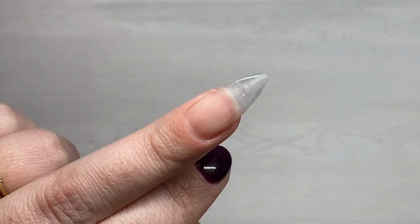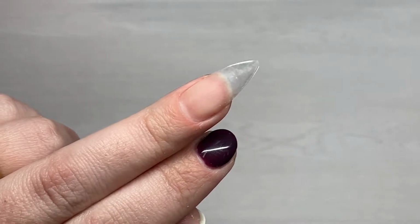I did it on myself in this demonstration, which was a little bit awkward to do on myself and film at the same time without one of those cool Curie flashlight things. I don't know why I don't have one. I wish I did. And then obviously I clean up the cuticle. You can use whatever bit you feel comfortable using, shape it, file it, and go on with color, just like you would with any other product to adhere those.